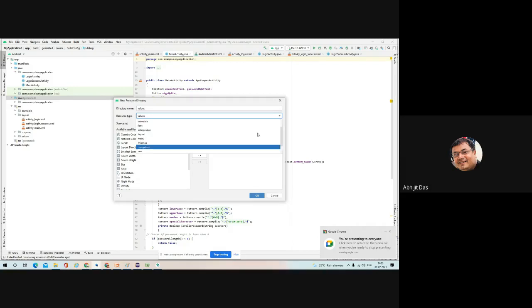Color, layout, drawable, menu, XML, transition.